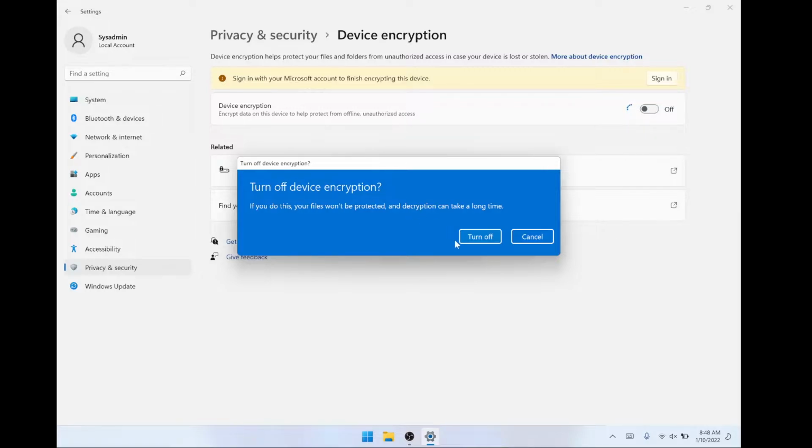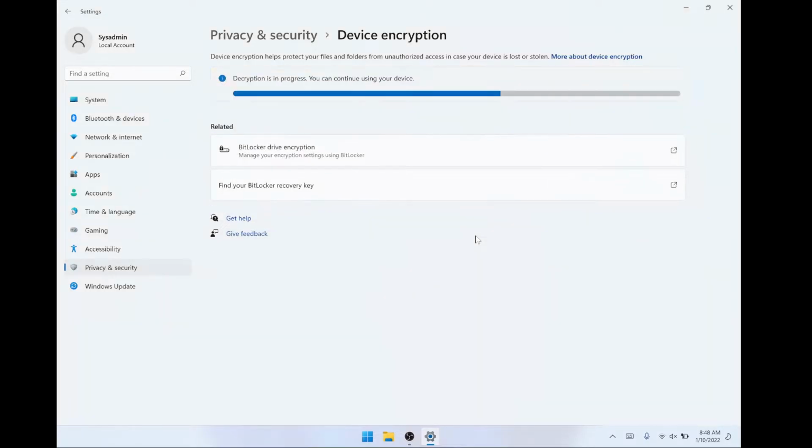It'll prompt you if you want to make sure, yes, and then you say turn off, and then you just give it a minute. While this is doing, they said you can continue to use your device, but we recommend staying away from the machine while this process is being done, just to avoid any kind of corruption along the way. Once that's finished, the recovery key will disappear and everything will be decrypted. Once this is finished, we'll go back and show you how to check in your Microsoft account if you attached a Microsoft account under the setup, and how to get that recovery key if so. So we'll be right back.